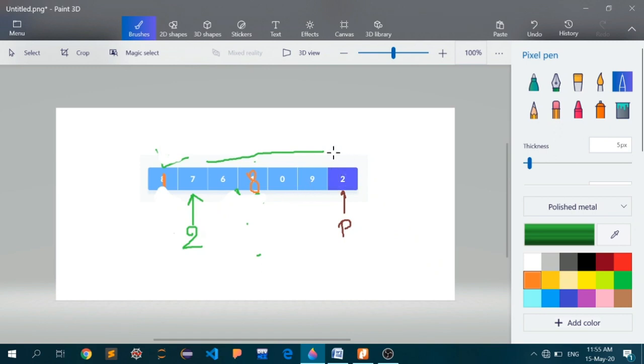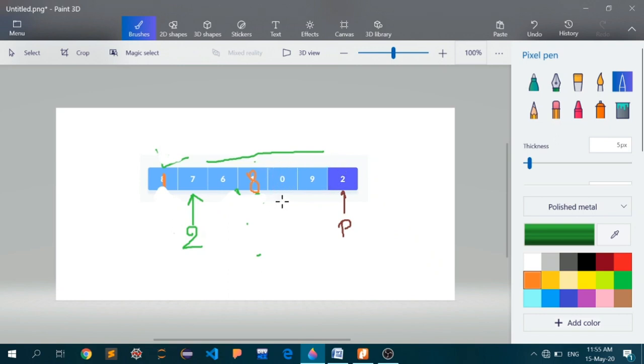So to the right hand side of the second pointer, the first element is 6, greater than 2. I will move on. The second element to the right of the second pointer is 8, which was swapped in the last iteration, and is actually greater than 2, so I will not go there. And next I will encounter 0. Now 0 is less than 2, that is the pivot element.